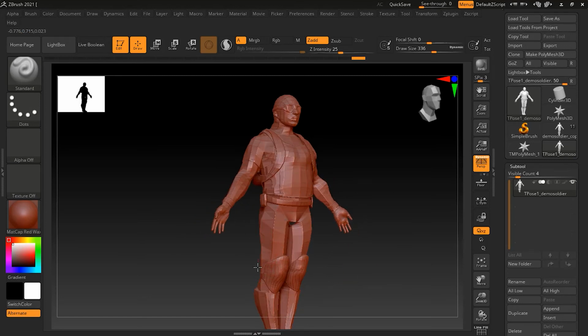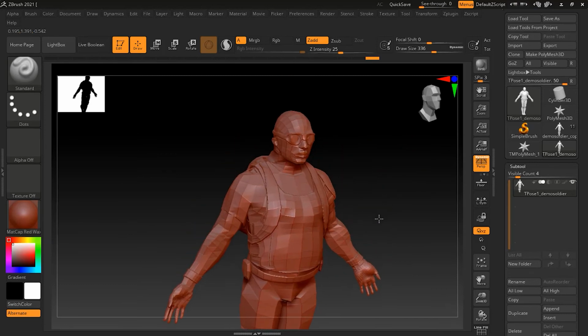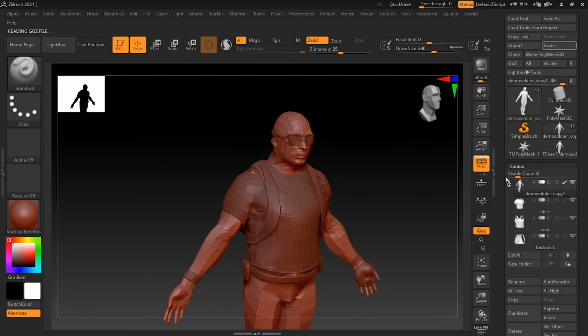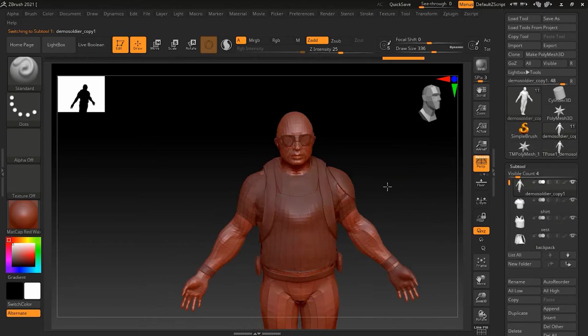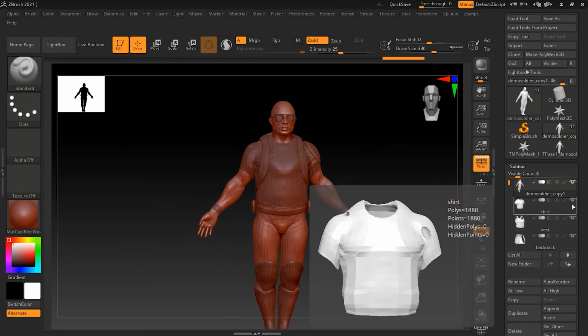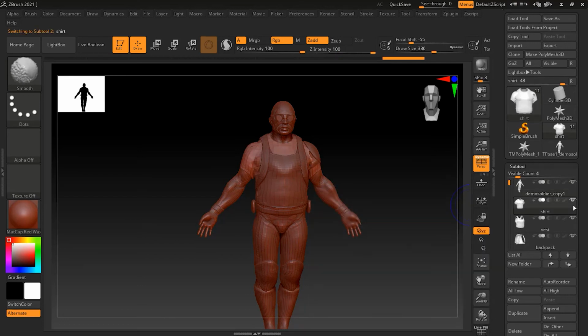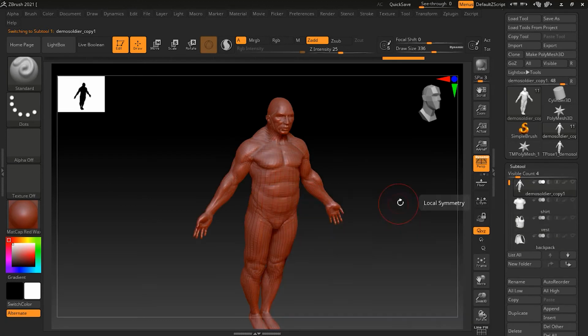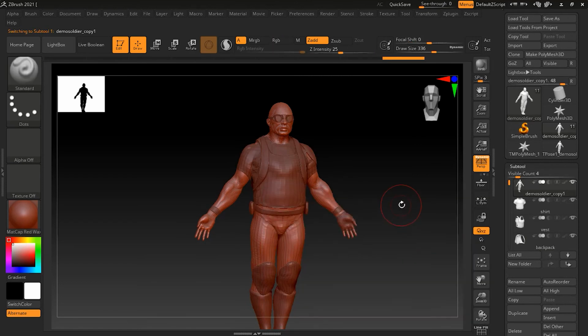And once you think you are done with this whole thing, what you can do later on is go back to the Zplugin, and here we have TPose SubT. What it will do is transfer all of this stuff we did here in Transpose Master mode and put that back on the subtool. So if I click it, it is putting it back, and now you can see everything here is changed, because I made him buffy. If I go to my solo mode here by pressing Shift and I, you can see the vest is changed, the shirt is changed, the backpack is changed, and everything else is changed the way we did it all together.